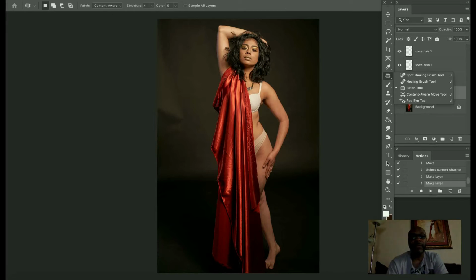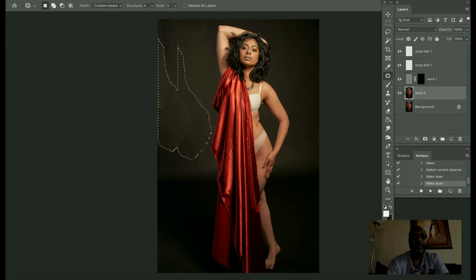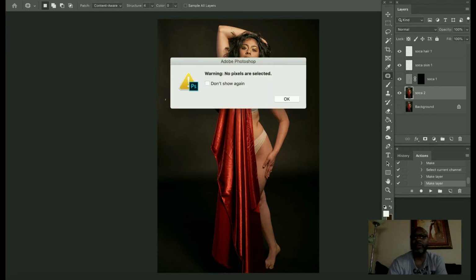Grab your patch tool and just make a random shape and just drag it over. Because it's a large file, it's going to work. And just click out of it. And if you want to clean it up some more, you can do that if you want to leave that information in there.